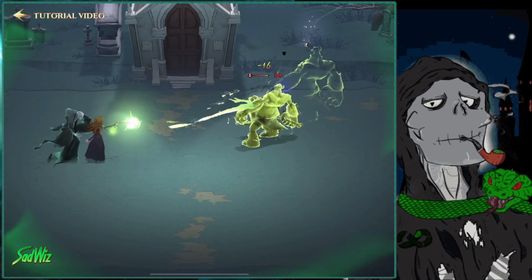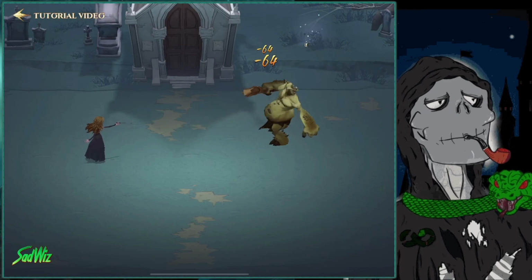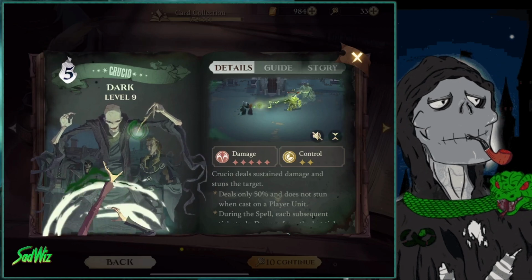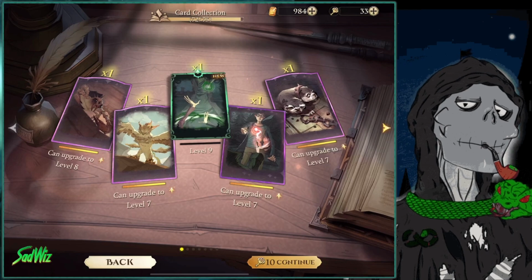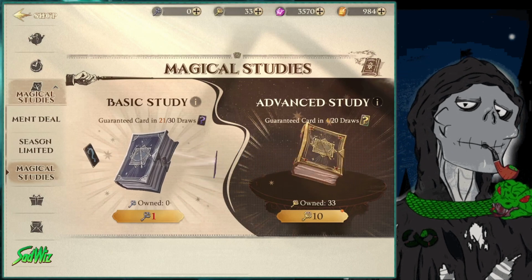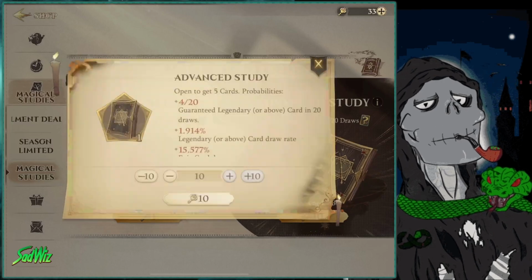Look at this. Oh, this is so cool. I like it. I will use it. And it's only 5 mana, so really, really cool. Okay, we got a good one already, so I'm happy. Okay, let's open.